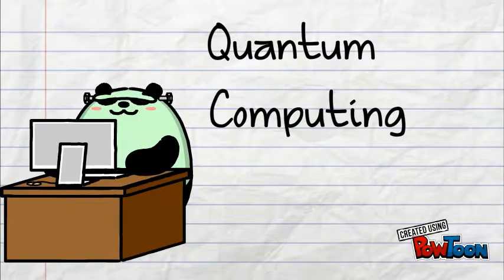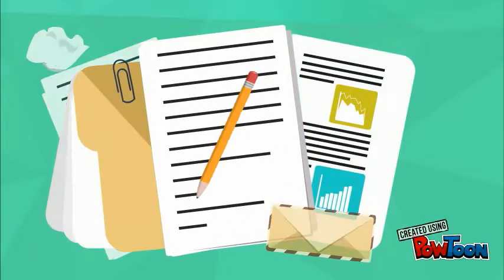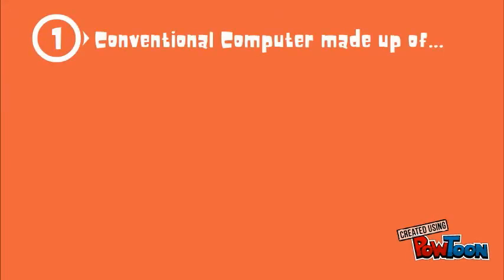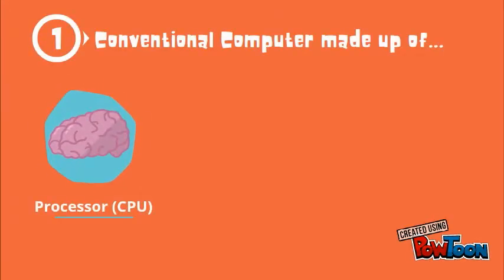A quantum computer is a type of computer built on the principles of quantum physics. Quantum computers work very differently from normal computers and can do some kinds of calculations much faster, but they can also be hard to understand. In this video, we'll give you a basic idea of how quantum computers work and what we can do with them. We've all used computers before, but do we all actually know how they work?